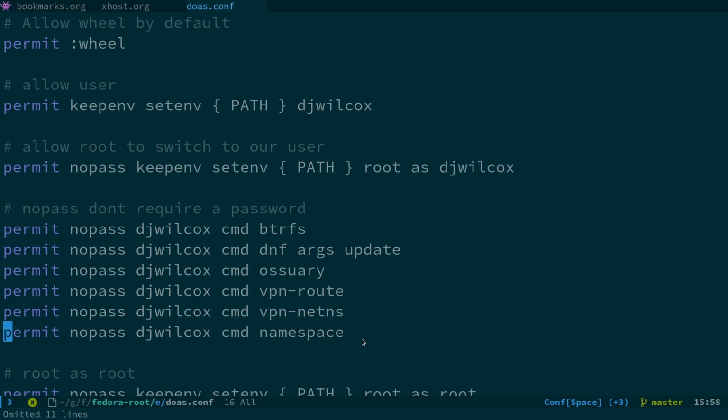And that's also this section up here, permit no pass, keep set environment path root as my username. That's needed so that we can set root to actually run as our user. And all these bits put together basically allow us to run a graphical application in a separate network namespace without being prompted for our password.